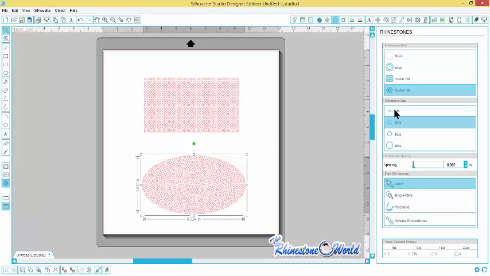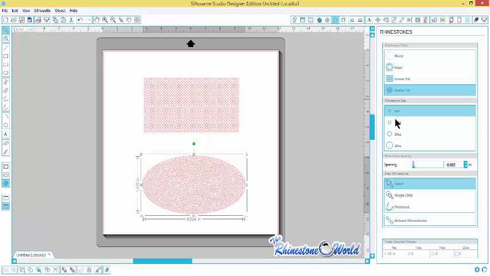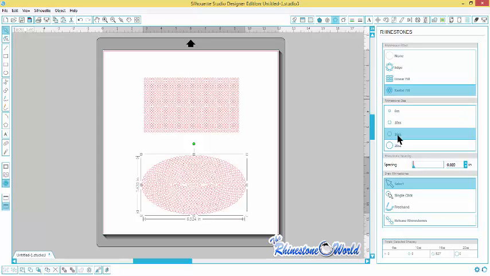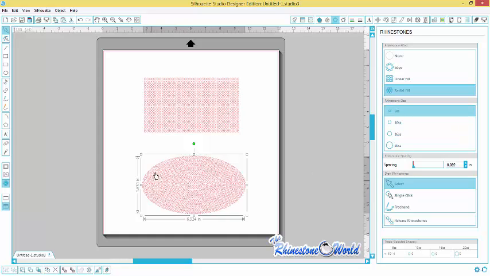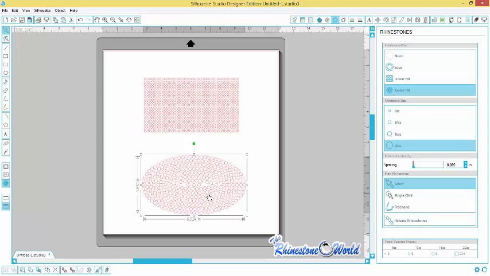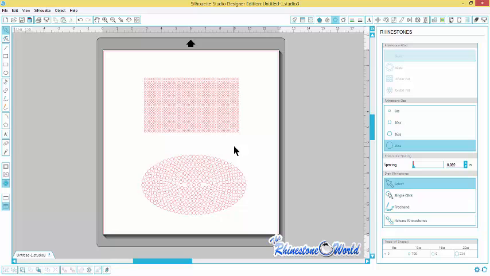Now we have the different sizes of rhinestones here. What you'll notice is when you change the size of the rhinestone, the design still looks full. The reason for that is, let's say if I go to 6s, it adds more stones to this design. Smaller stone size means there was more spacing between each stone, so the Designer Edition needed to add stones to fill that design in. Now if you go to the 20s, same thing, except it's getting rid of stones instead of increasing the amount of stones in this design because the stones are bigger. So very useful, very cool tool there.